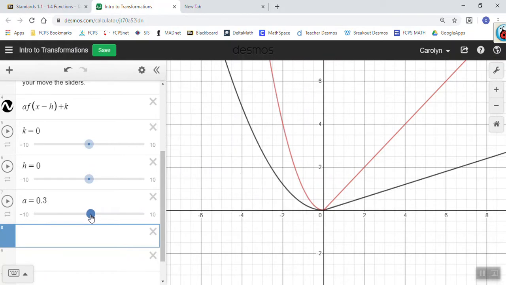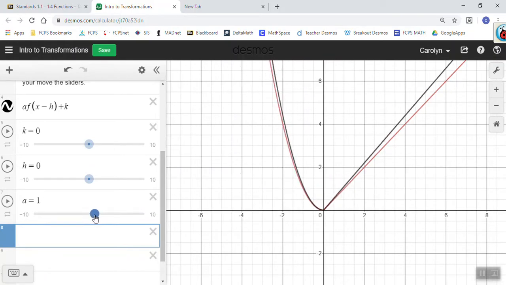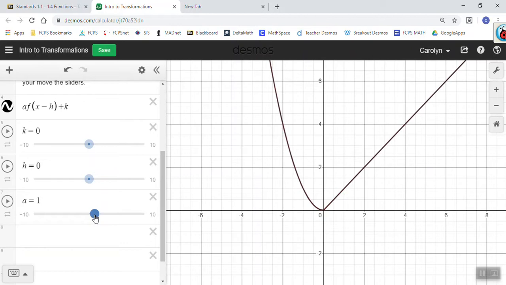Oh, but it's also changing some other things. Okay, so notice right now, what's the slope on the right side of this graph? 1. Okay, look at the slope for a second, because we need to be a little more specific about how the A value is dilating the graph. We're increasing our knowledge from geometry. You will be doing more than what you just did last year. What's the slope on the right side of the graph, for the black graph? 2. So your slope went from 1 to 2.